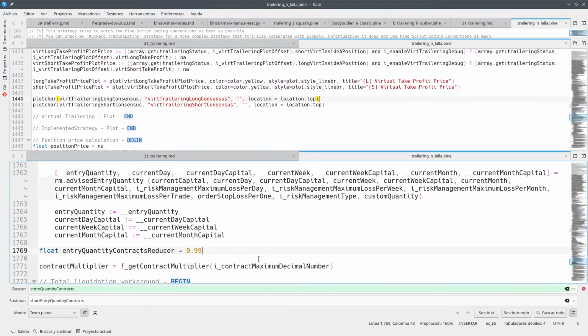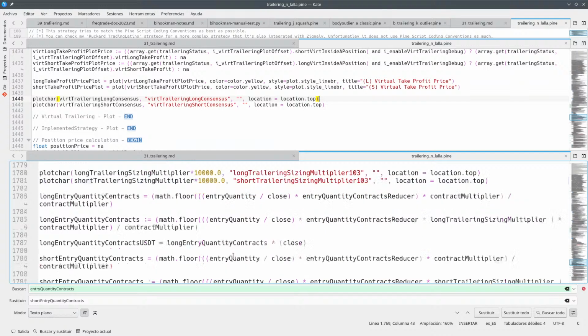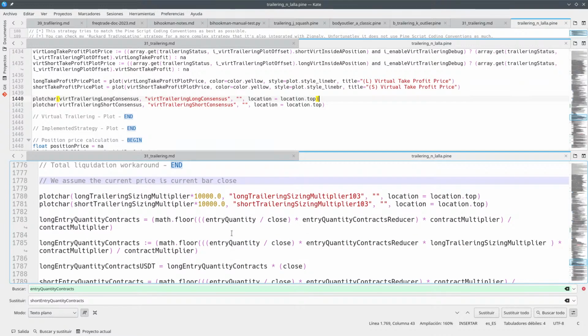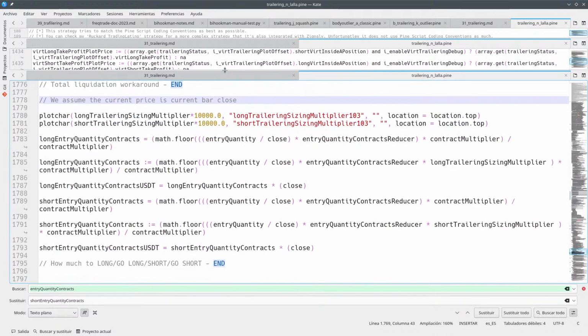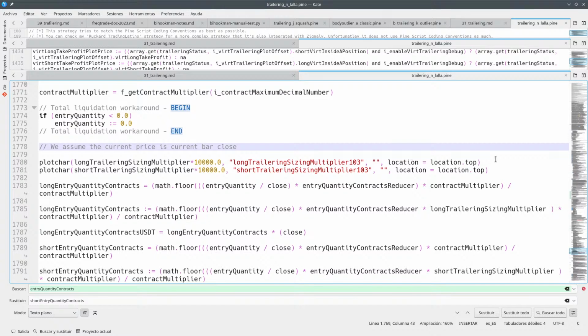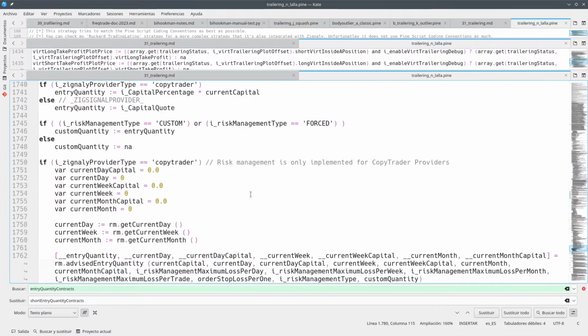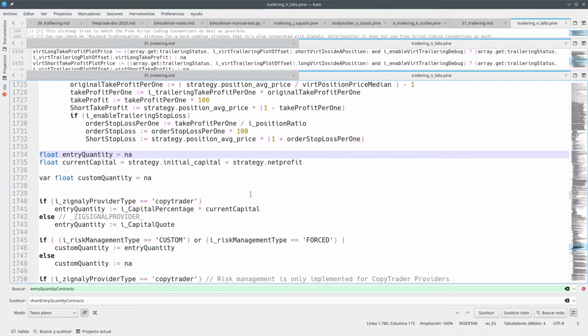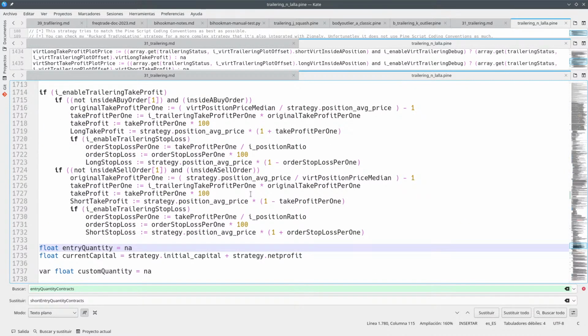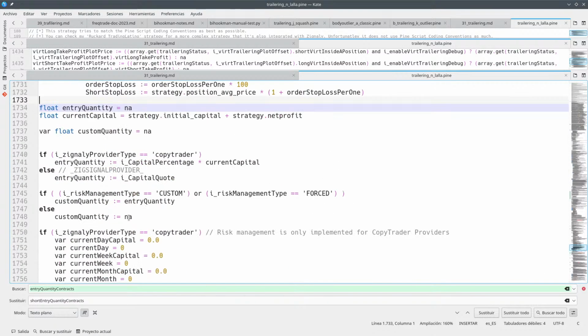Wait, what is this? We assume that, yeah, so if we go here and try to... okay, let me see what I was doing here.